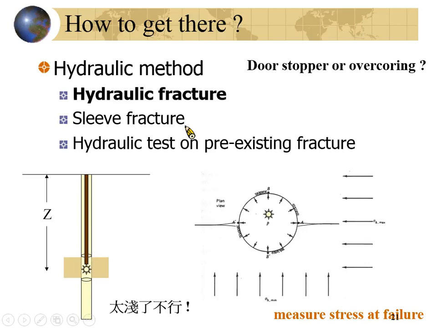We still have some methods related to the so-called stress relief, as I mentioned to you previously. We were trying to release the stress around the rocks. So there is a technology where we attach some strain gauge on the rock surface and try to overcore it, so-called overcoring. You have a strain gauge here.